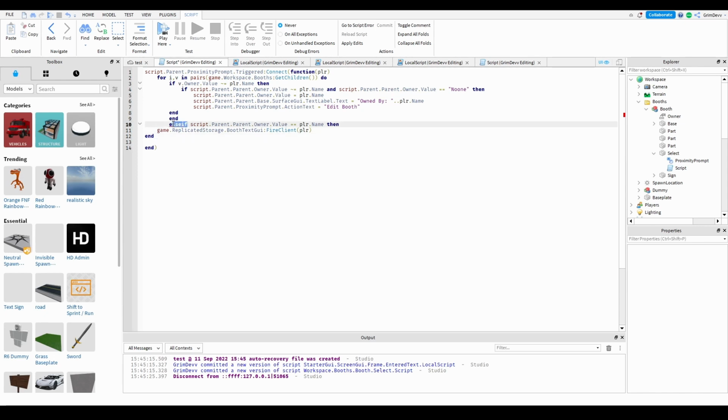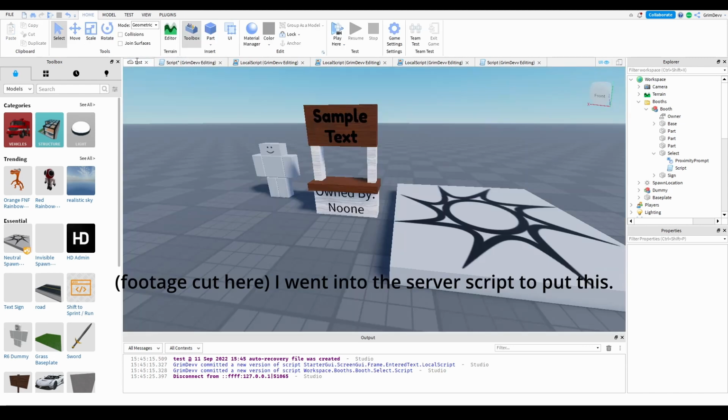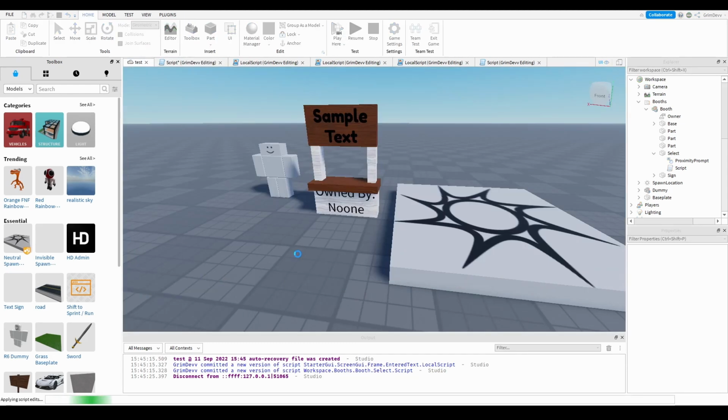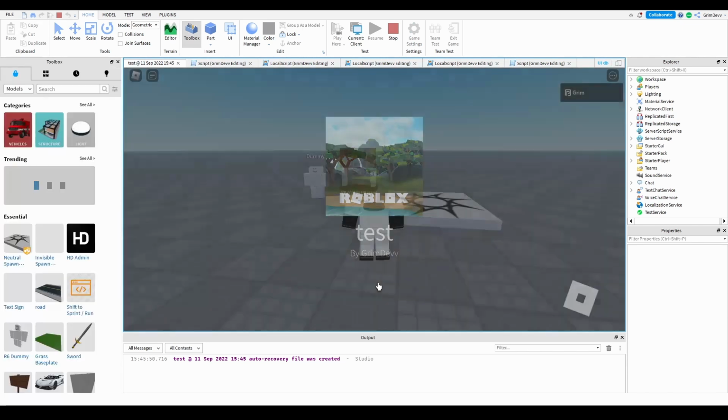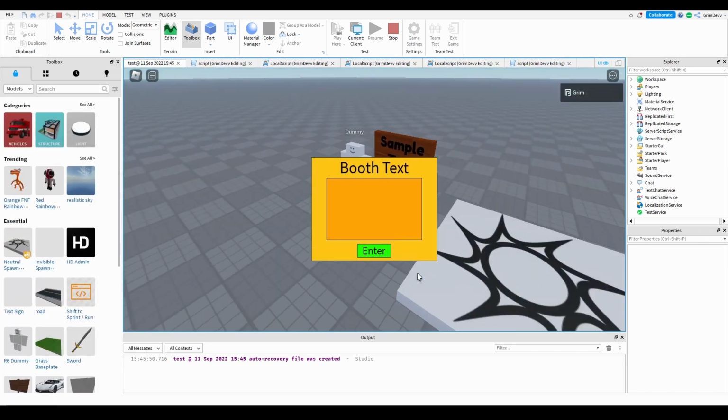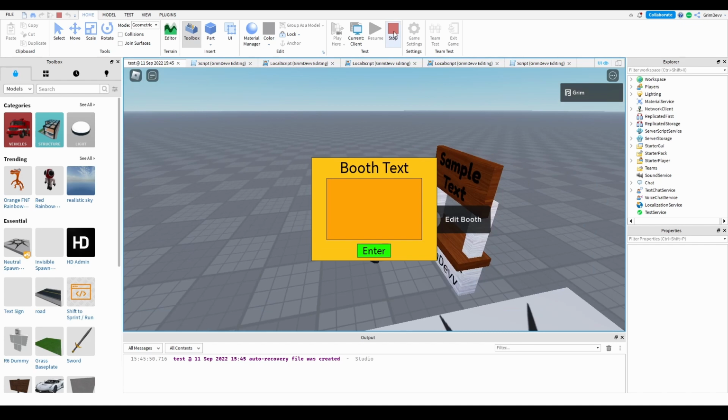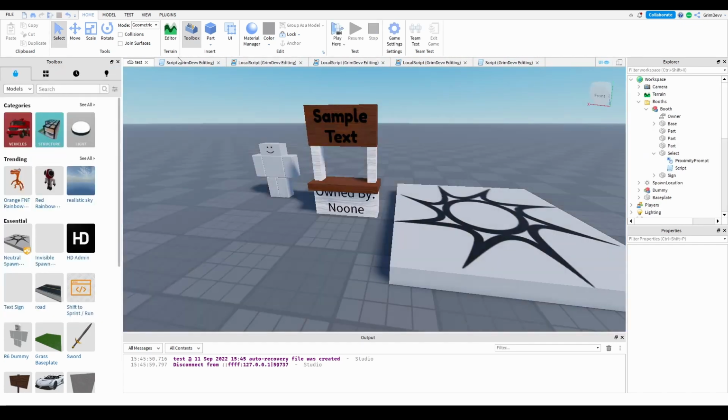And then we gotta do if, and then, yeah, then we gotta add another end. There we go. Now this should let us edit the text again. Okay, I think that'll work.